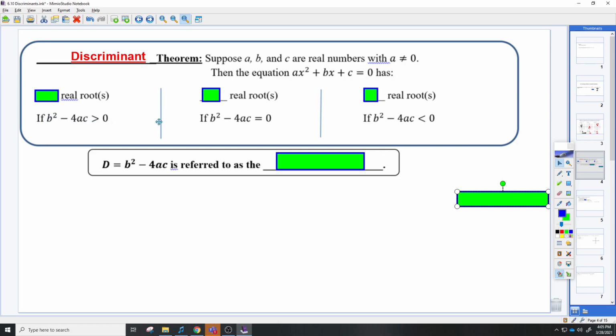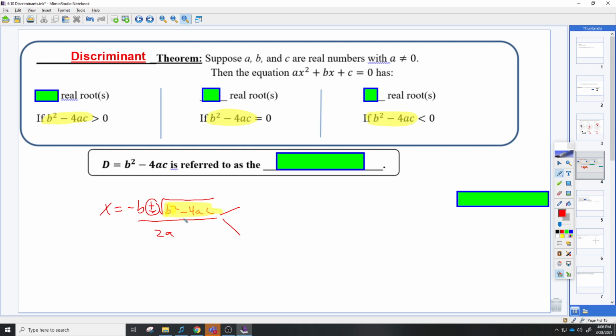Based on part of the quadratic formula, if you remember the quadratic formula, I'm going to write it out down here. It's x equals, see if you remember this, negative b plus or minus the square root of b squared minus 4ac all over 2a. So at some point, you split this into 2 equations using the plus and then using the minus. But if you just calculate the inside of this part here, b squared minus 4ac, depending on what you get as an answer will depend on how many roots there are.